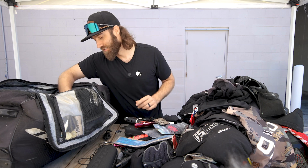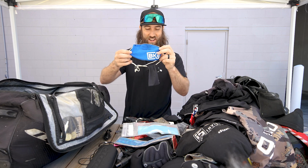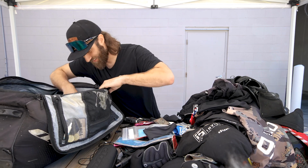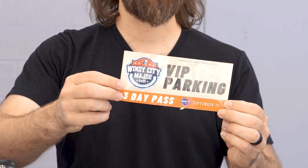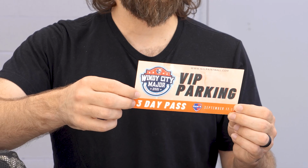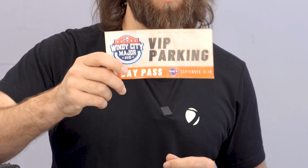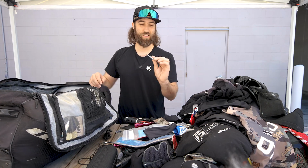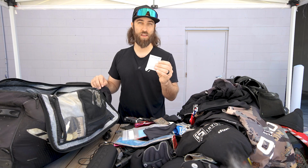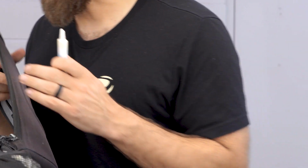Fight Club, shout out to Spencer and the crew for giving me some patches, doing their 10-man thing. Got a Dye microfiber, I always need those. My BKI, when masks were in. Face mask. Let's see. I collect VIP parking passes because every now and again when you go to an NXL event, they don't really check. So these work. So it's always good if you get a VIP pass to keep those. I have a whole folder of them at my house. United Airlines, shout out. Thanks for flying me all over the place. Sanitizing wipes, some Dye lube, and I think that's about it.